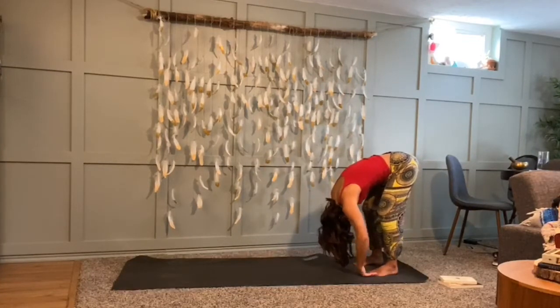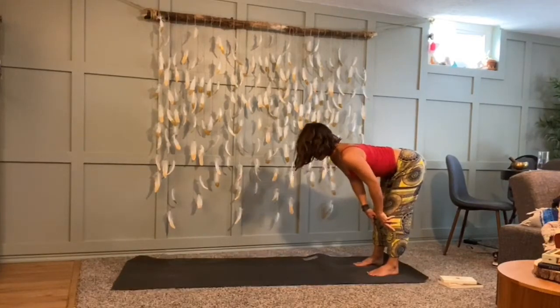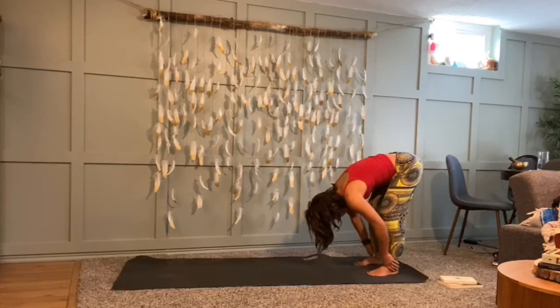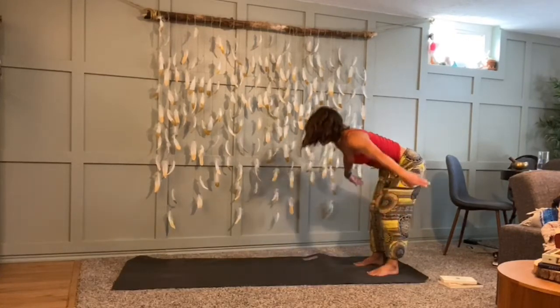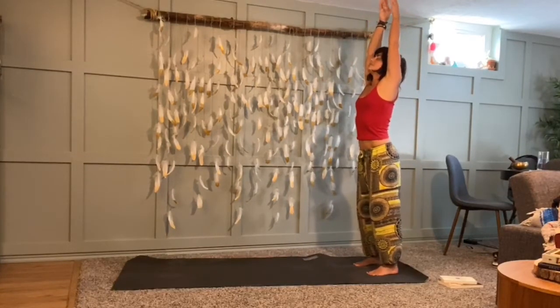With your inhalation, halfway lift. Get all the rounding out of your back. Exhale, bow, refold. Now root through your feet, reverse swan dive all the way to stand. Inhale, stretch your arms up, maybe gaze up. And exhale, hands to heart.